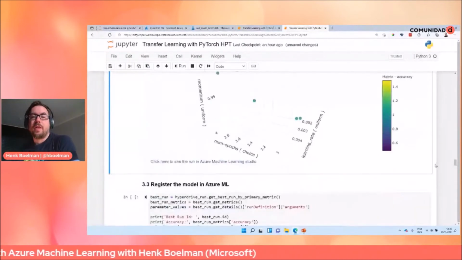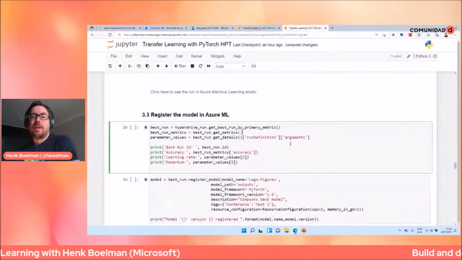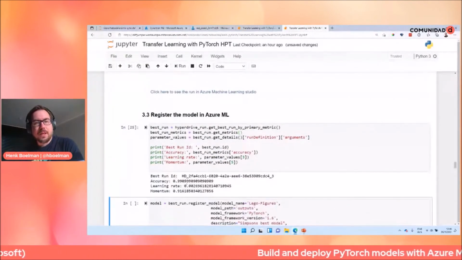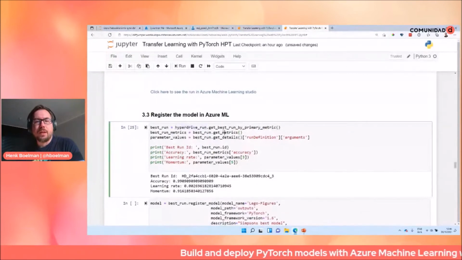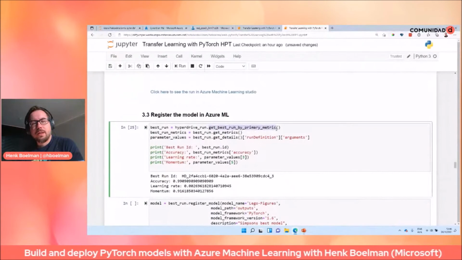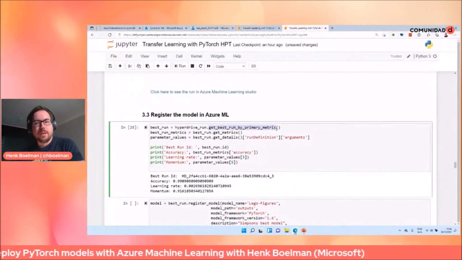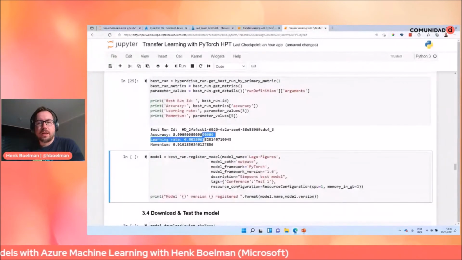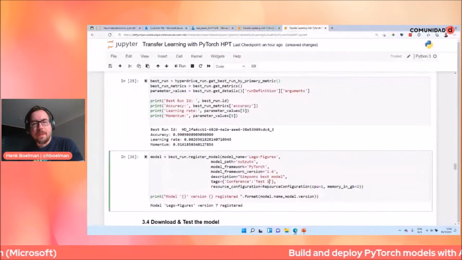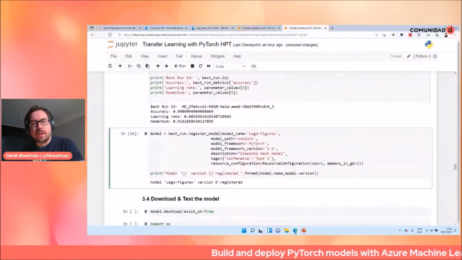But the thing I'm interested in is that I need the best model. So I just ask the Hyperdrive run, get me the best run by our primary metric. I can register it. I see it here, and then I can register it like Lego Simpsons figures also. Conference here with test 1. Now version 7 is being registered.